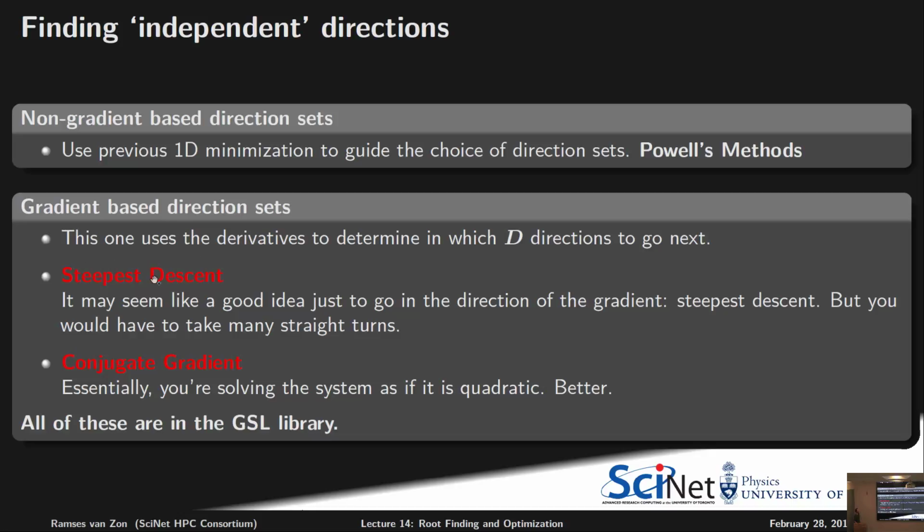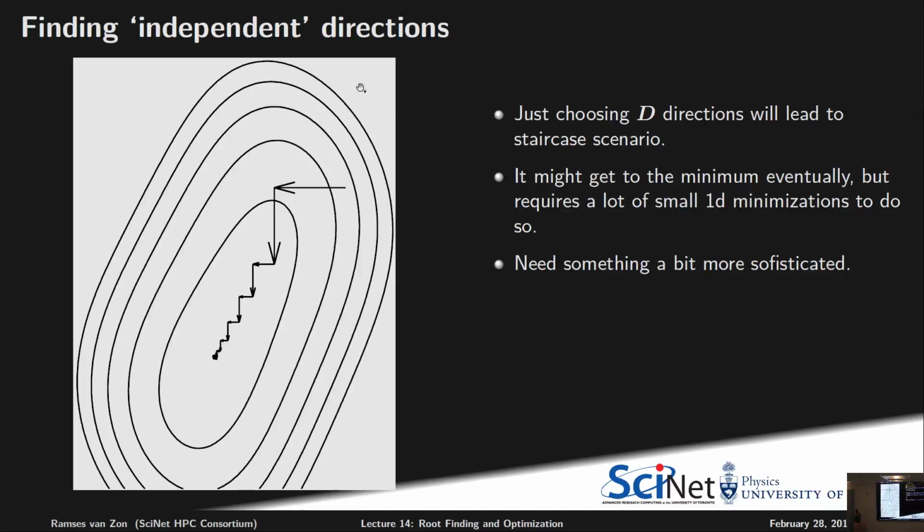So one is steepest descent, and that kind of sounds like, especially if you know the derivative of a function, this could be very good. So suppose we knew the derivative of this function, it will point orthogonal to these lines. So you'll find something that kind of points this way, which probably means that our first step would get us somewhere here. And if we kept doing that, that sounds like a good idea. Find the direction in which the function changes the most and go down in that direction. Okay, that's steepest descent.